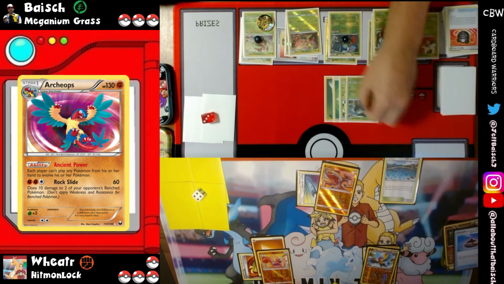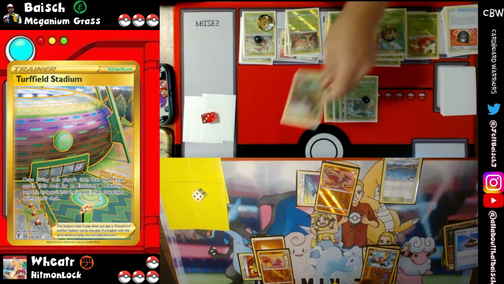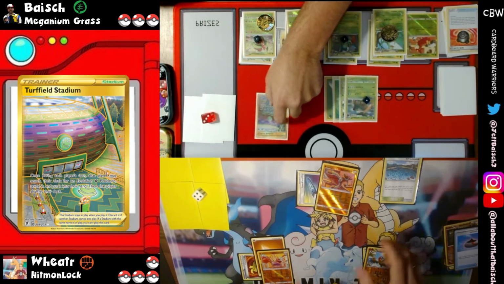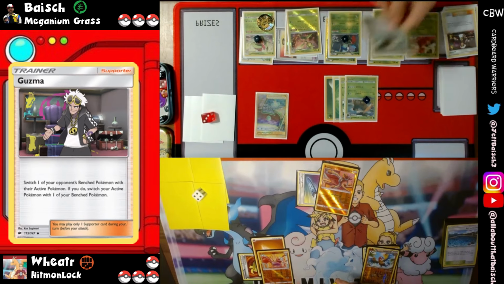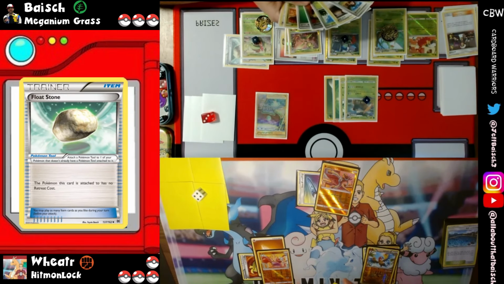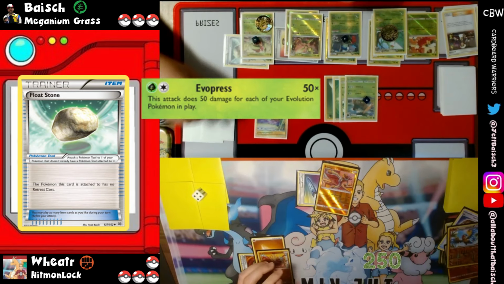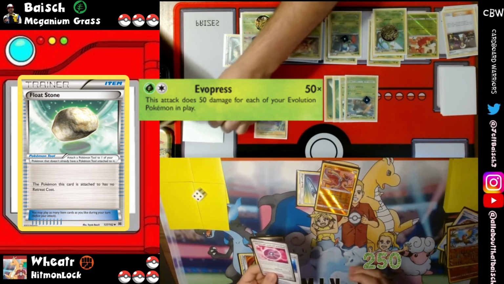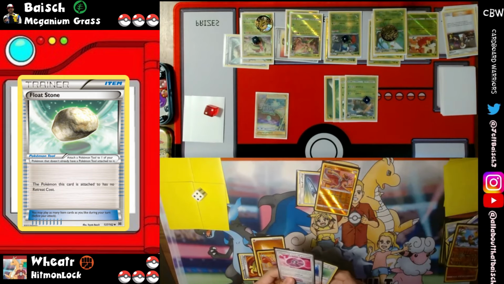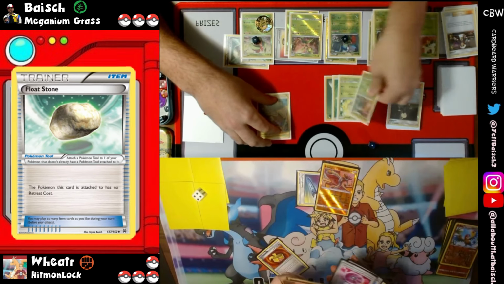All right. We'll draw. We'll bump Brooklet Hill for Turffield. We're going to Guzma up, I guess, Meganium, and then we got Float Stone. And then we will Evo press the Archaeops. All right, that's going to be it. I'll scoop from here. Yeah. I had evolution. If I had an energy, I would have been back in the game.